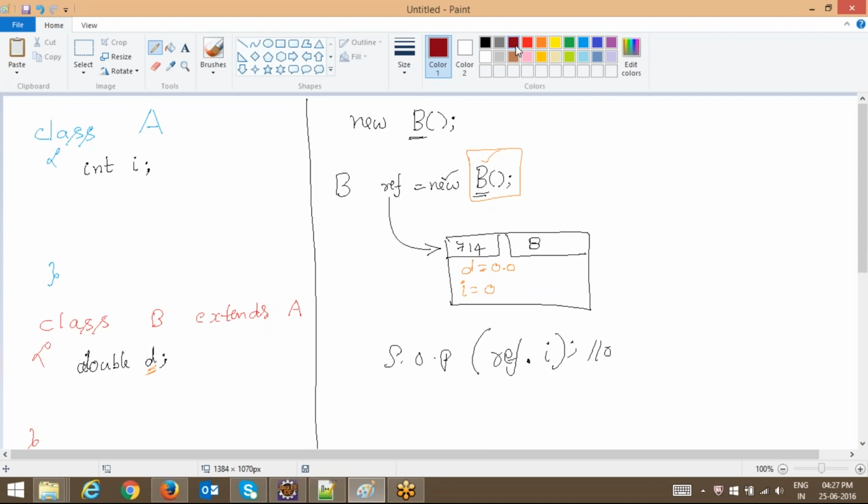Now what happens in Java is, whenever any class constructor is written, whether it is custom constructor or default constructor, whenever any constructor is present, the first line of the code in that constructor is calling its immediate superclass constructor. What is the immediate superclass?